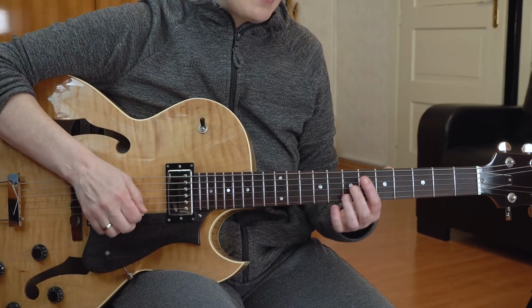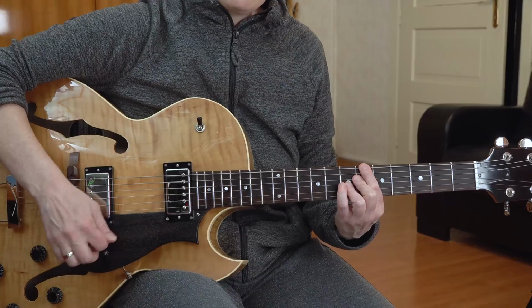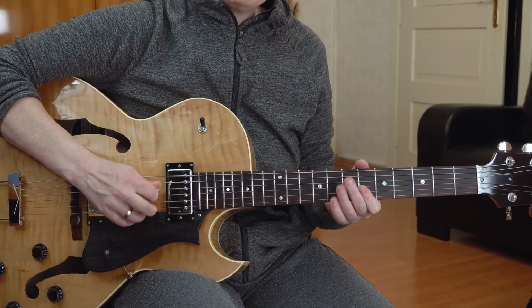So how did you like the acoustic sound? I expected it to be more woody, to be honest. It has a little bit of a metallic sound to it to me. Yeah.